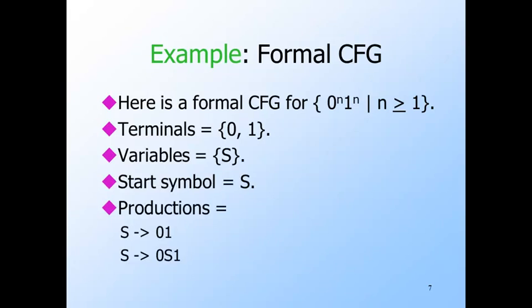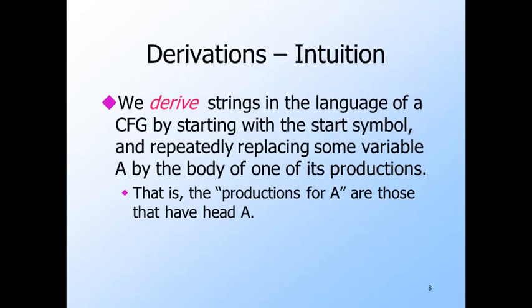And here are the productions, which we explained earlier in our informal discussion. The first production generates only the string 01, and the second production puts a 0 and 1 at the beginning and end, respectively, of a shorter string in the language. A derivation consists of a sequence of strings that typically have both terminals and variables, although they could have only one kind of symbol or even be empty.